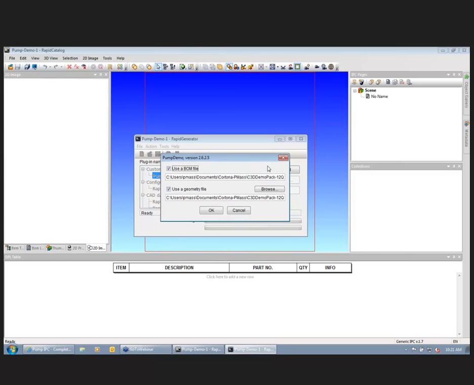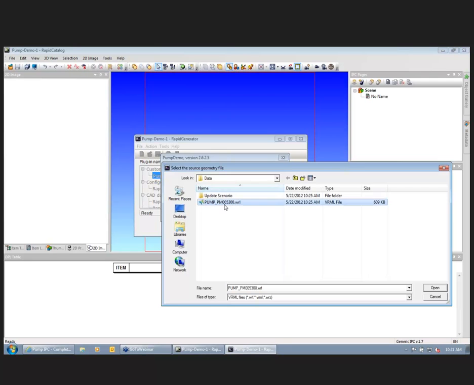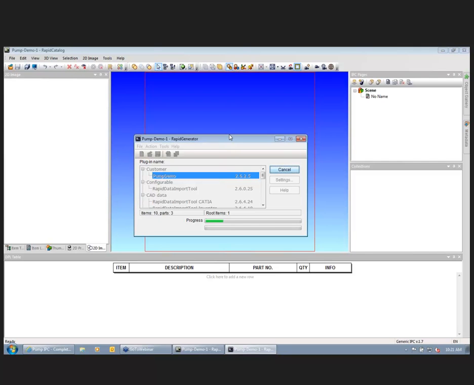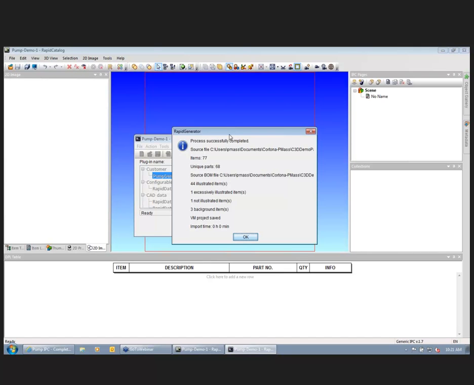This way I'm able to go out and grab my bill of materials Excel spreadsheet, whether that be off of my local computer or from an ERP system, and I come out here and grab my CAD data at the same time and select OK. What the Rapid Generator tool is doing right now is it's going to remove all the intellectual property from the CAD data, not only simplifying the project output and creating a lightweight package, but it also prevents reverse engineering. We don't want to give out our intellectual data to anybody out there in the world.